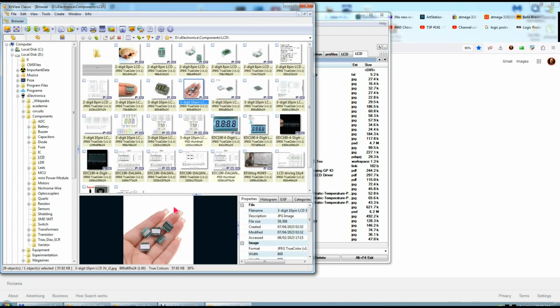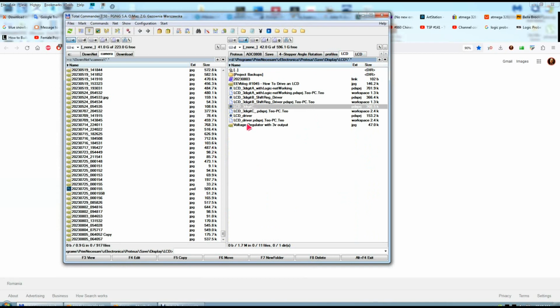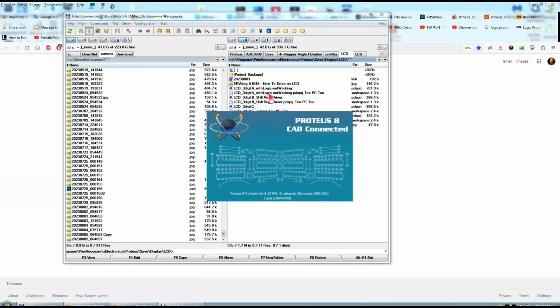And this is the display. It's a tiny little guy, and I have 15 of these. It's a package of 5, and I bought them for a couple of dollars, $1 or $2 probably. I don't remember. I liked them because they are small, and I like them because they are cheap. Okay, enough about this, because the discussion is about what I tried so far to drive them.